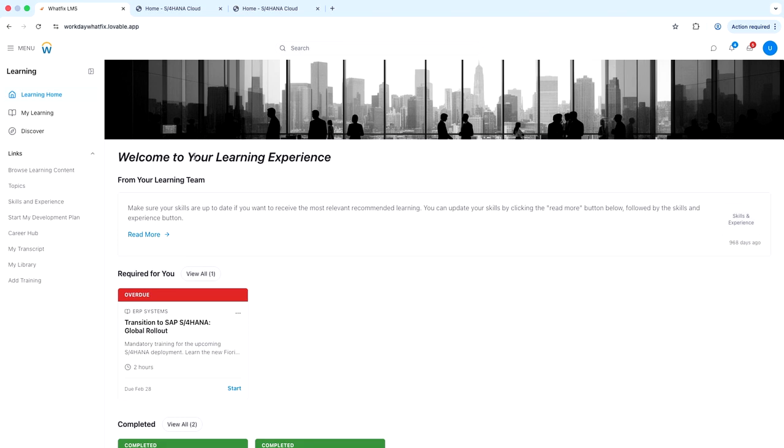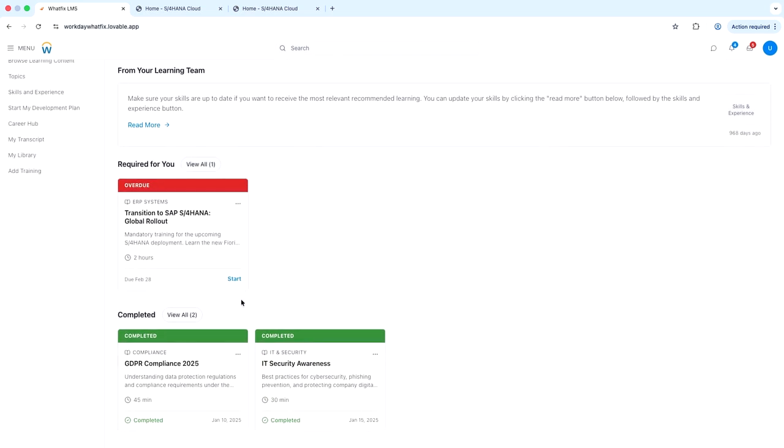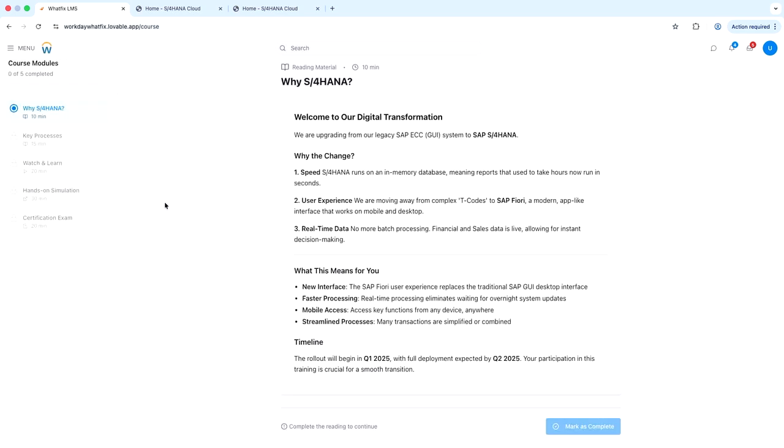The problem is at that point, everything feels very theoretical. If I'm a learner now, again in this case it's Workday, but it could be any LMS, what we now want to do is provide them with the right content to prepare them. If I click here into this first widget, what I can see is that I'm now being prepared for, in this case, an upcoming S/4HANA migration. We're following what we call the show me, try me, test me methodology. First we're going to be told and shown all of the change that's coming.